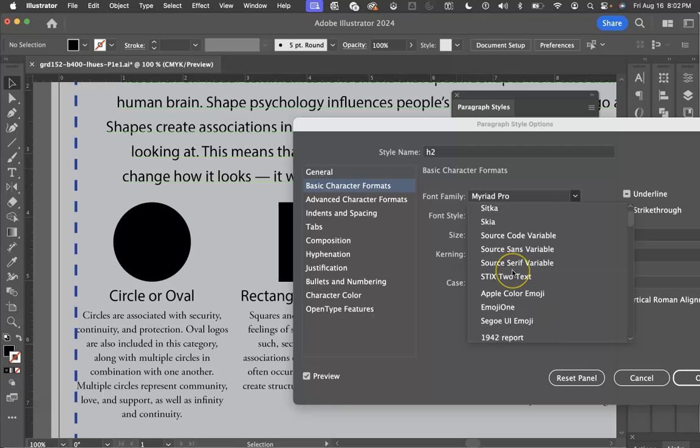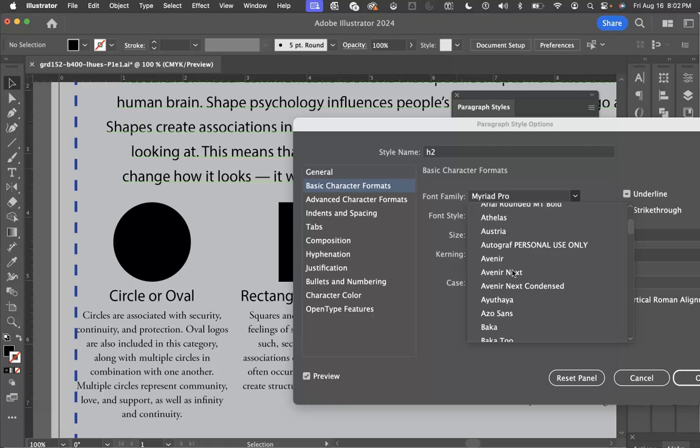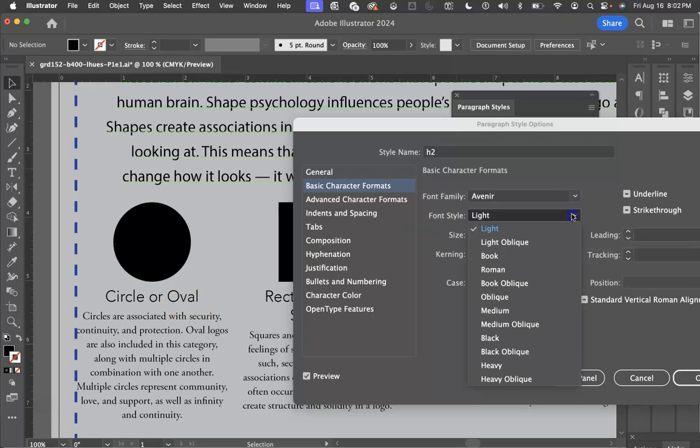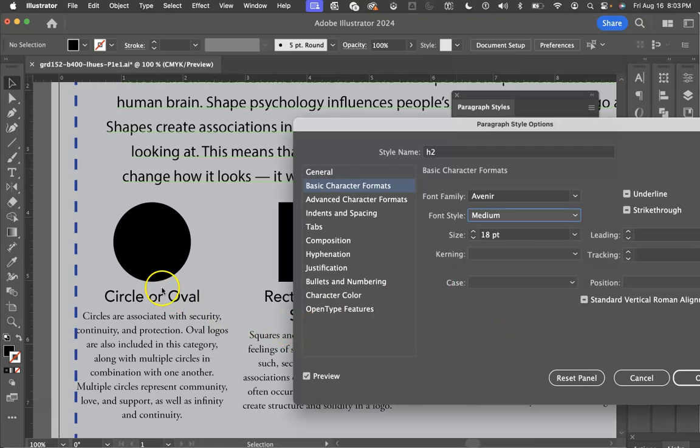Let's go find Avenir here. Pretty commonly used typeface right now, and that's right here. Let's also make this bold. Another option that you have, by the way, if you really like a certain typeface, if you find a family that has a lot of different weights, it might make sense for you to just use the same face throughout and choose different weights. I am going to choose medium here, and that's a pretty good contrast there.